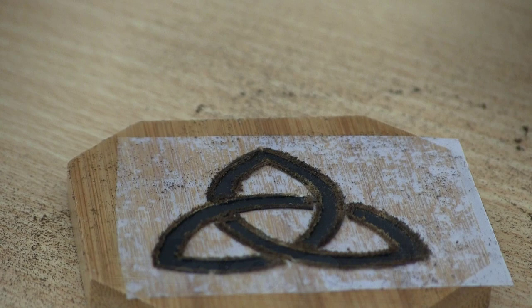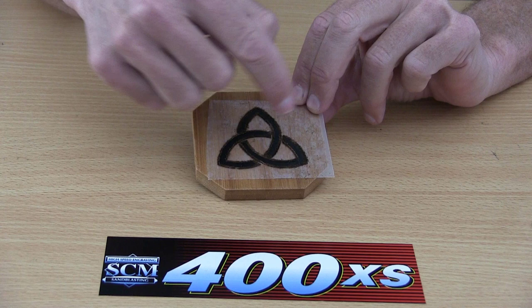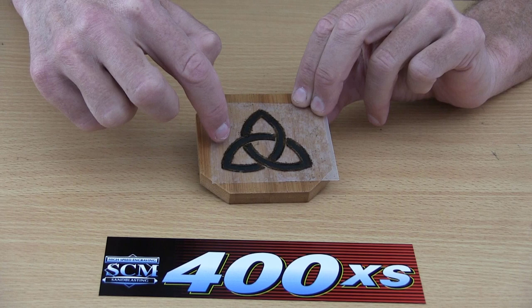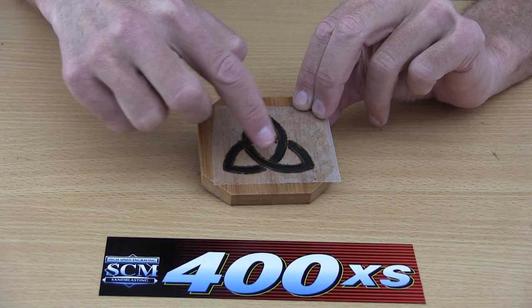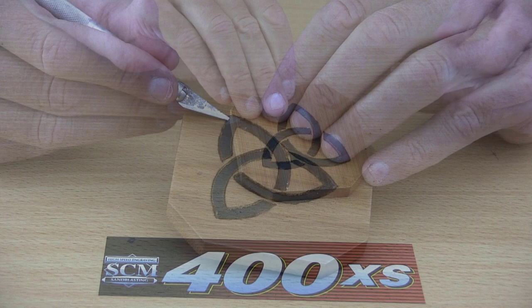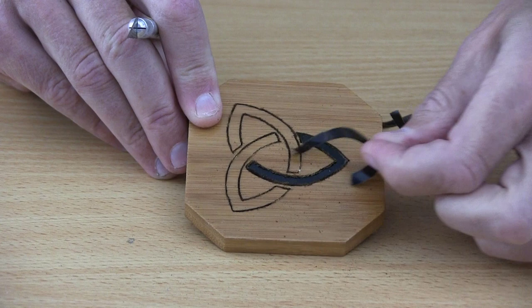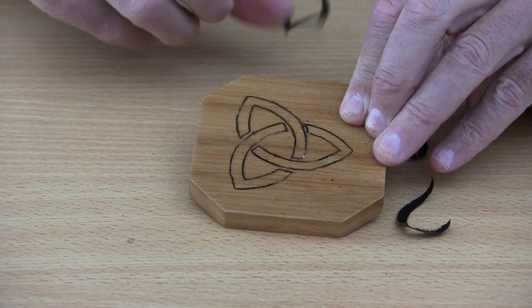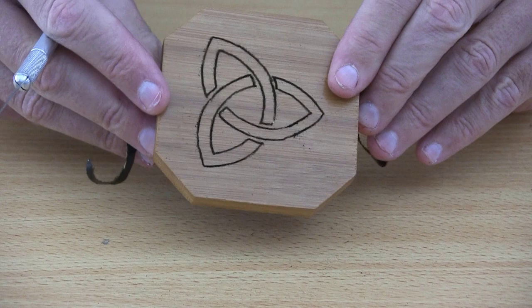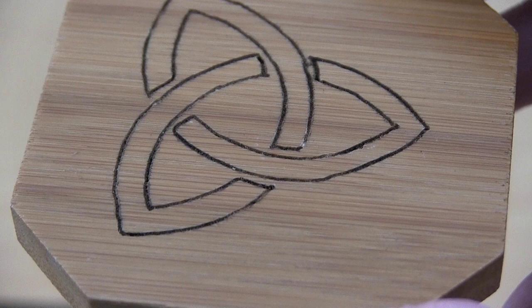Now that we've traced all the lines, we're going to remove the stencil and finish it up. You might see a little bit of fuzz on here — that's just debris stuck to the stencil. There will not be any fuzz on the wood itself. This is a huge advantage over slower speeds, because slow-speed drills fuzz up the edges on harder pieces of wood and you spend an enormous amount of time sanding to clean them up. When we peel this off, there won't be any fuzzy edges. It'll look just like it's been laser cut — laser precision. Imagine trying to do that with slow-speed electric drills.